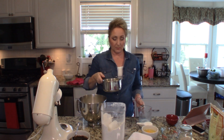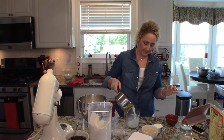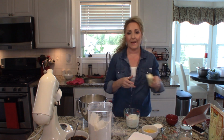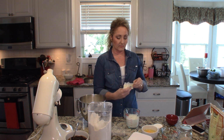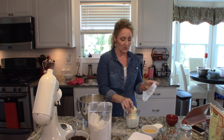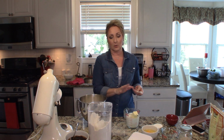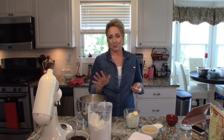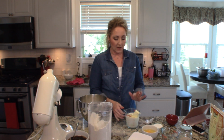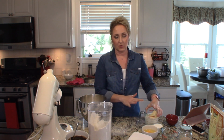Okay guys, I brought my milk up to a simmer just like I told you. And we're going to pour it back into the measuring cup. And then we're going to add a stick of butter. Now, like I said, I'm changing things up a little bit from the original recipe. I think she just recommends using softened butter, but I like melting it in with my milk. Plus it helps the milk cool down a little bit, because you don't want to use hot milk or you'll scramble your eggs that are in the recipe. So we're just gonna let that hang out a little bit, let the butter melt, let the milk cool. It doesn't have to be completely room temperature, but you certainly don't want it that hot.